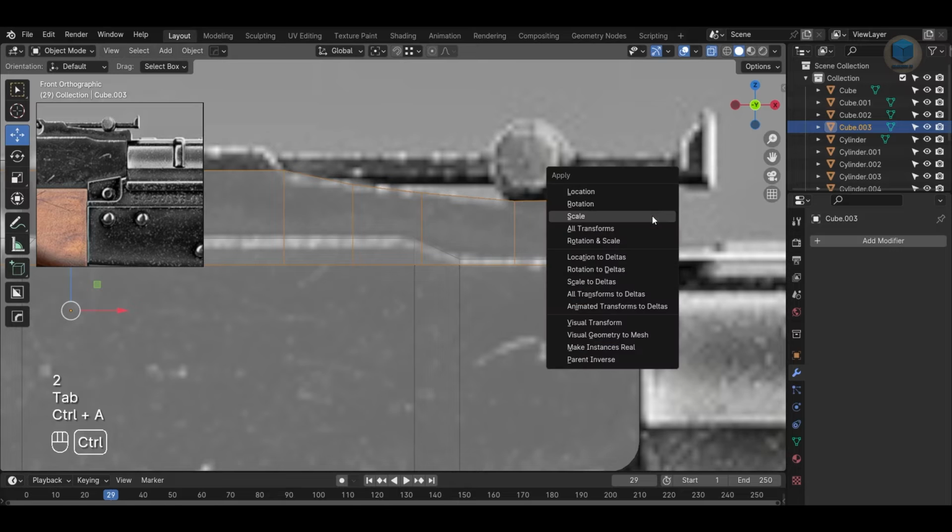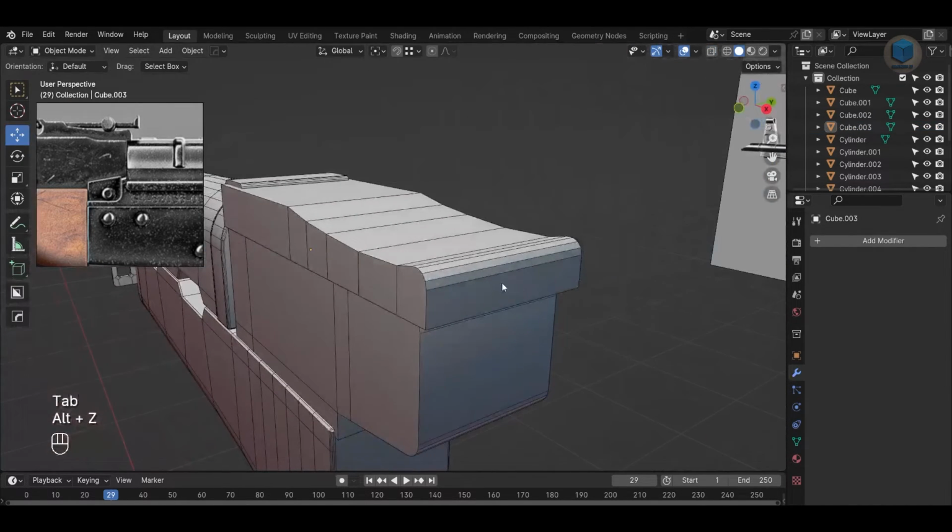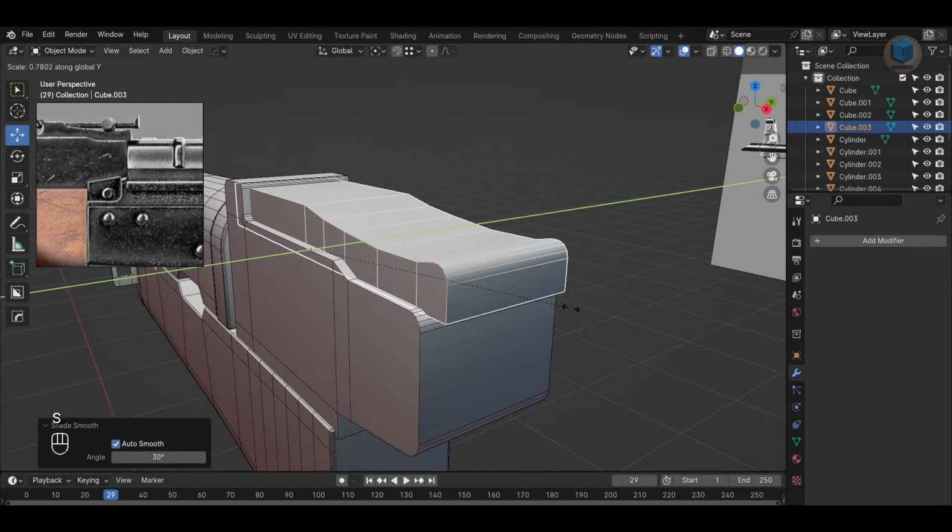Now apply the scale here and select this edge and apply a bevel to it. And now just scale it on the y axis.